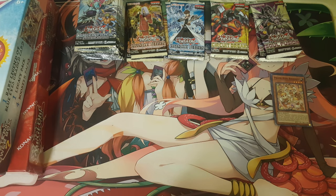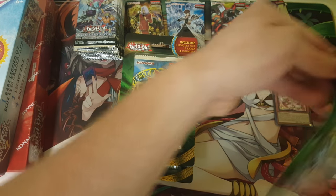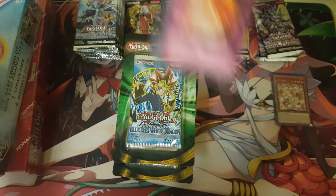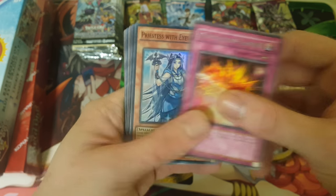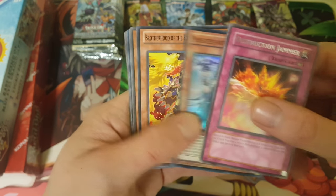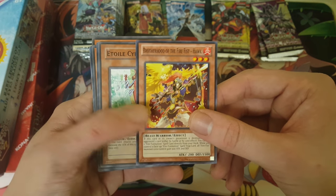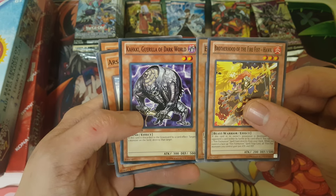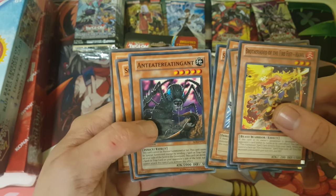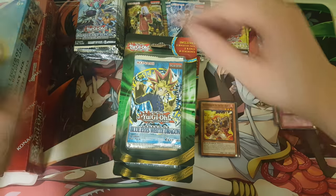Next we'll open all these guys and check the cards in the back. First up, we got Destruction Jammer, Legend of the Duelist — I guess that's what LODT means — and a Priestess with Eyes of Blue. That's really cool, actually. Brotherhood of the Fire Fist Hawk. Etoile Cyber, that's an older card. A Dark World card, older card. Arsenal Bug, Scar Scout, a Dark World card. Anteater Eating Ant, Schoolmark Ladybug, and Dark Mimic Level 1.